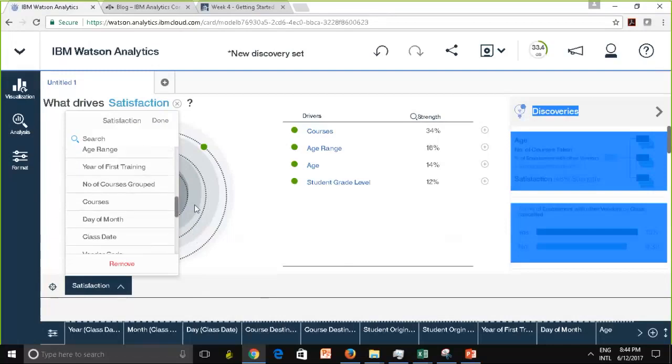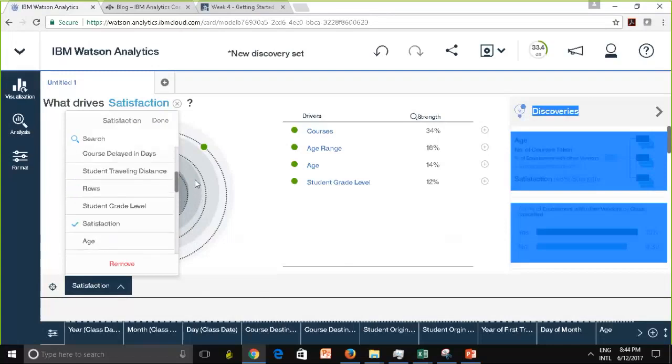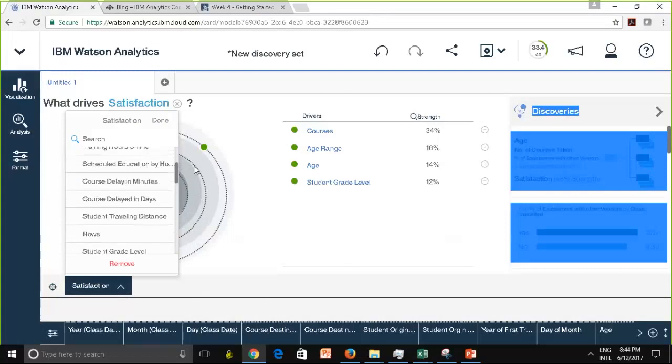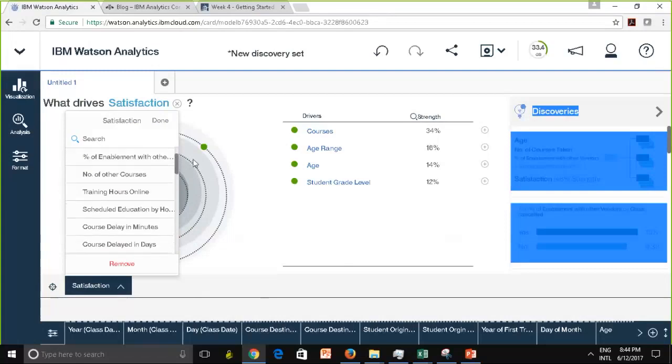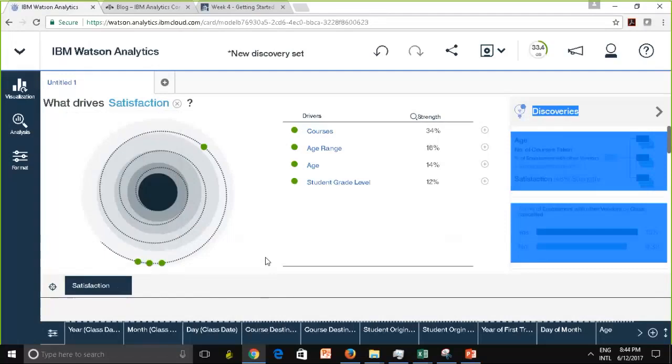But in any case, I can just choose something else as my target variable. I can predict the individual age, or the grade level, or the travel distance. But I have to make sure that the target variable that I select makes sense. So more likely, I'll choose the satisfaction for this data set.